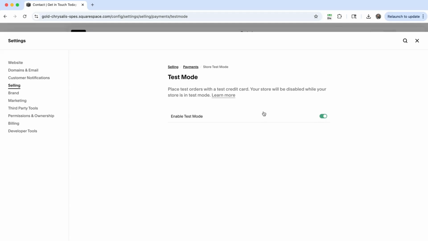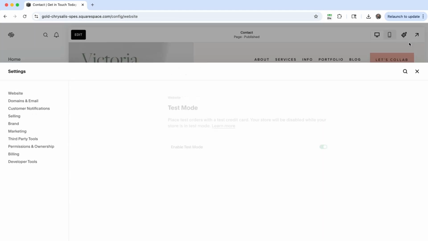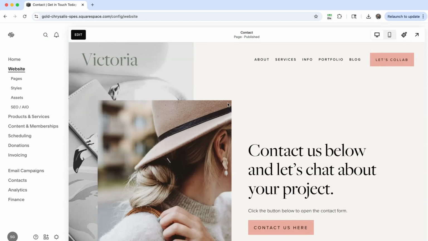And if you're not using Squarespace for your shop, but you are linking out to a different platform, it's still a good idea to run a test just to make sure that things are working the way that they should be. You can try reducing the price of your product to something like $1 and then doing a quick test purchase to make sure that all is well. And that is the entire pre-launch checklist. So if you've made it through, you are now officially ready to make your website live.